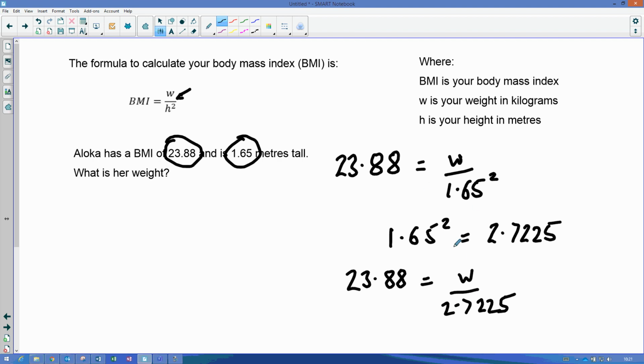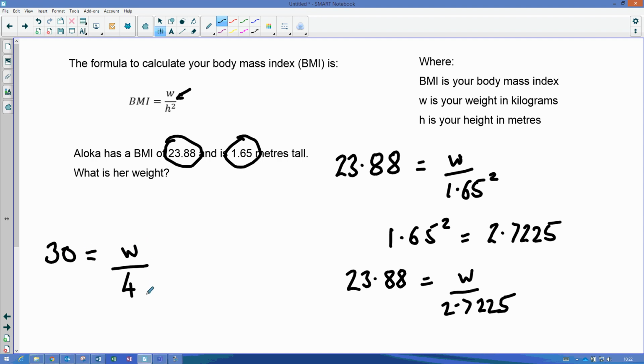Well, before we try this one, let's look at an example where the numbers are easier. Let's suppose we were a bit overweight and we had a body mass index of 30, which is actually quite heavy. We didn't know the weight, but we did know that the height was 2, so the height squared is 4. So this is a 2-meter tall person who's a bit on the heavy side. And here, it's a bit easier to spot what we need. W, what does W have to be to make this sum work?